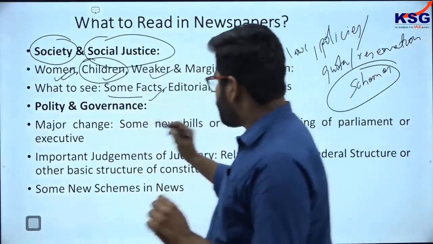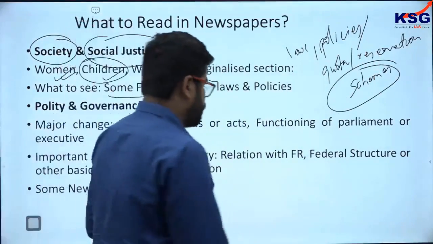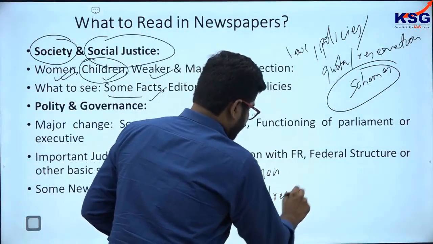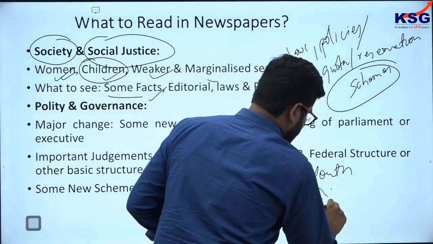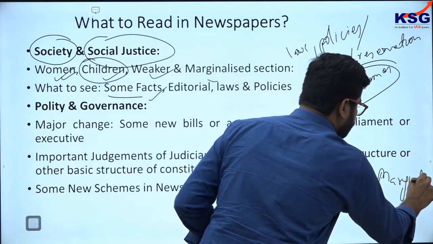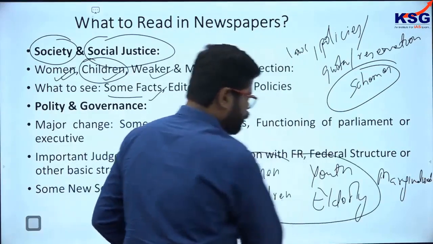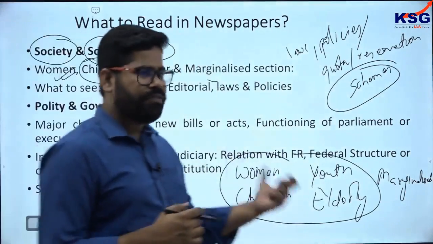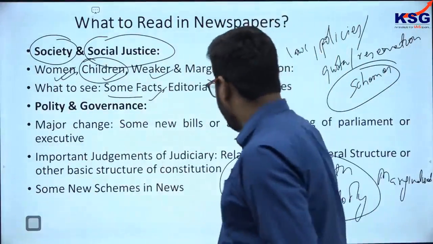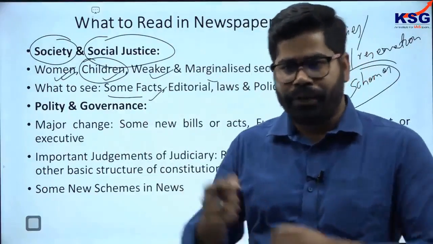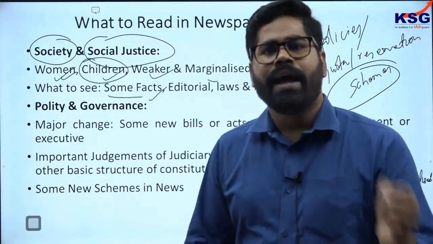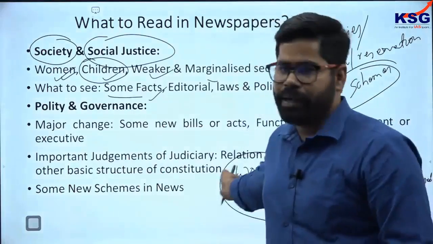And see, especially there are 5 demographies. One is women, children, youth, elderly and marginalized. For these 4, you can prepare theme wise notes also. Like you can have 2 or 3 pages or one entire thing for women. Whenever something is coming about women, you can note it down on one single page. Or maybe you can have a club of 2 or 3 or 4 pages, and in that, if something is there about women, you can note it down.